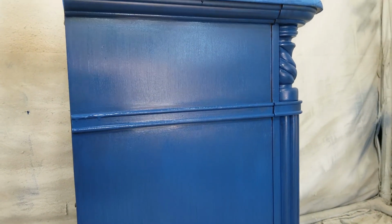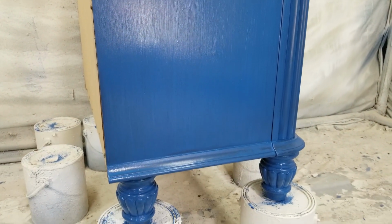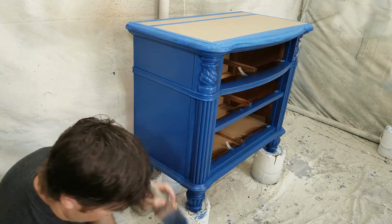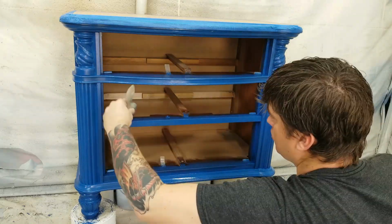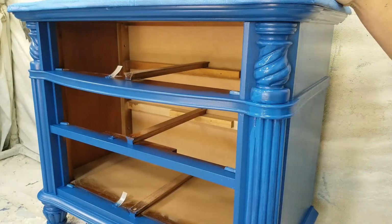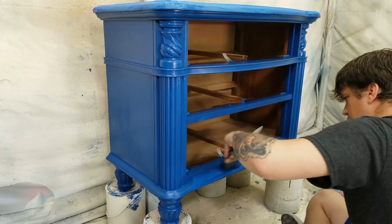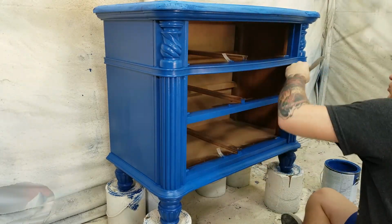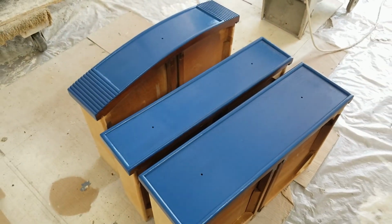Here's an example of what the second coat will look like after it's starting to dry. Just to save time, I'm going to clip through the next 2 coats. This is the third coat. And then this is the fourth coat. I wait about 30 minutes to dry in between each coat. Usually 4 coats does the trick whenever I'm painting by hand.